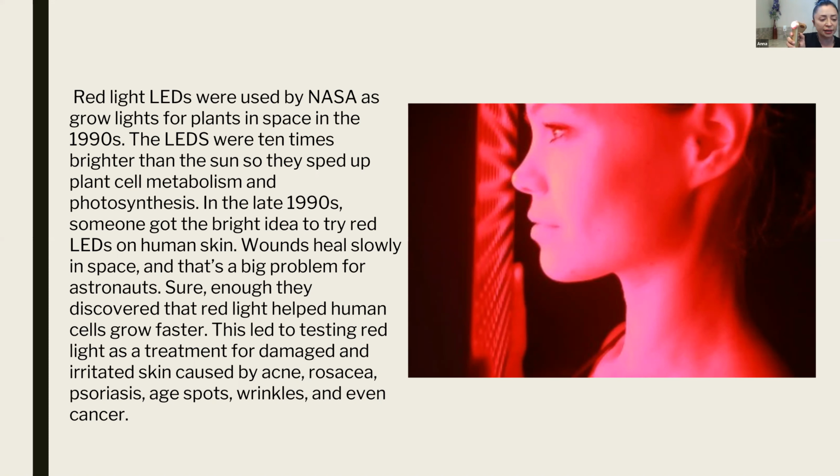If you click the second time on photon, the blue light will come out. Blue light is an antibacterial light that is also used in the medicine field. It's especially anti-inflammatory and antibacterial. So it was proven to be a very efficient light for acne, breakouts, acne rosacea, overproduction of sebum and oil. So the third is combined. We actually made a combined mode for lazy and busy people that have no time to play with two lights.